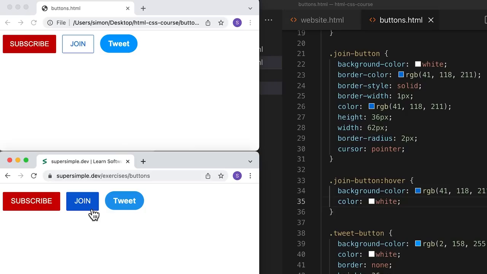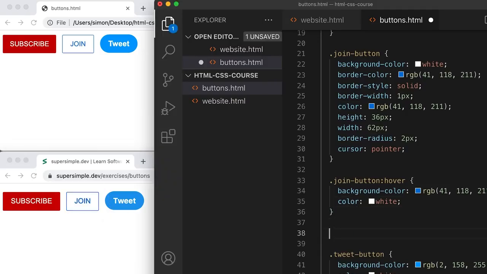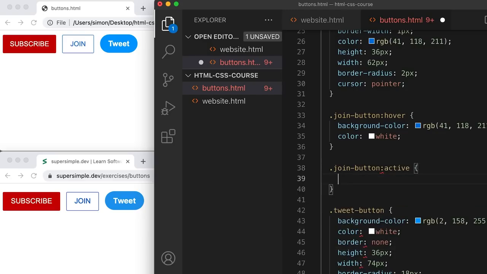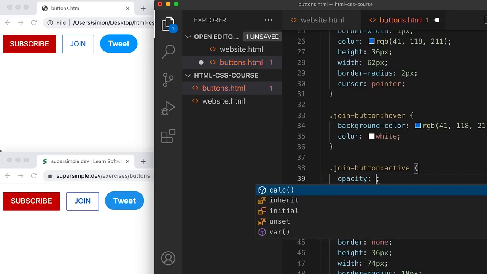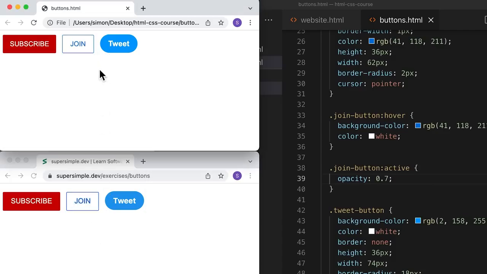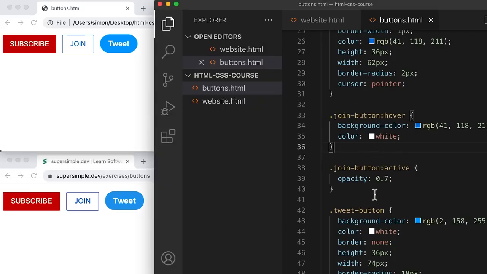The next thing is when we click the join button, you'll notice that it also fades out. So we're going to add an active pseudo class to this button as well. So target the join button class and add a pseudo class called active. So these styles will activate when we click this element. So let's set the opacity to maybe 0.7. Save it, refresh, click it, okay. So I think that looks close enough. So 0.7 looks pretty good. So that is how we set hover styles and other pseudo classes with our CSS code.